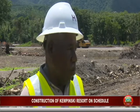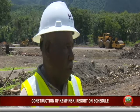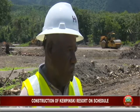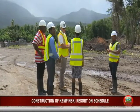We want to generate everything at one time, including building all the buildings going at the same time. Because I know the full contract to build is about 15 months, right? So you're going to need that number of people for what, a year, for 6 months? Yeah, well, I will say about a year, because what we're doing, we're trying to bring up all the buildings at the same time. We're not working each building individually. We're trying to bring up all the buildings at the same time, so that will mean that each building will generate their own people. The company is willing and ready to train young Dominicans looking to be employed.